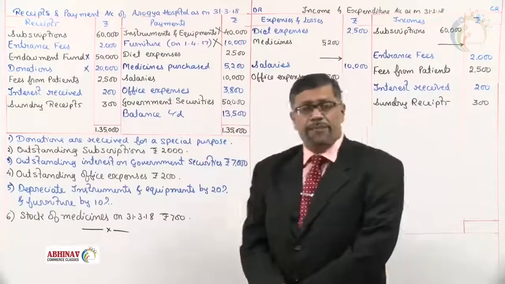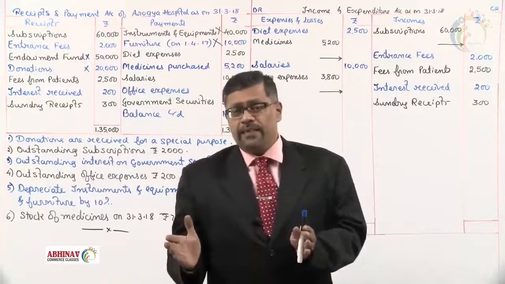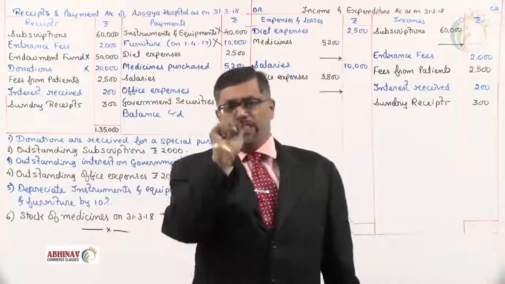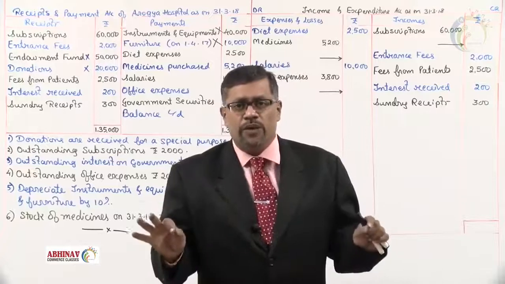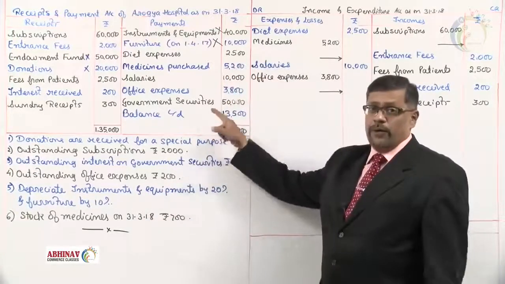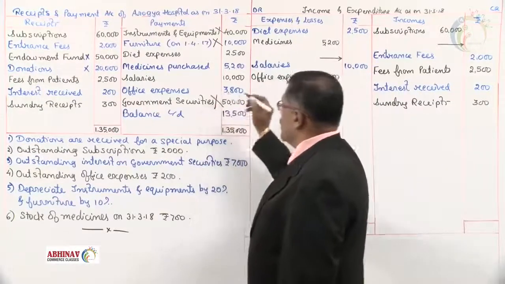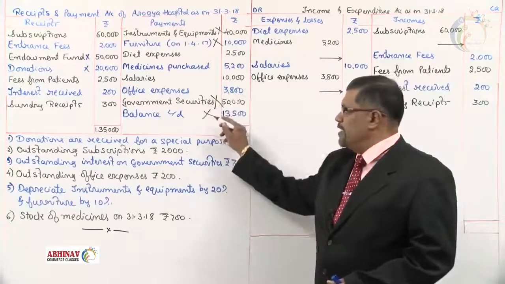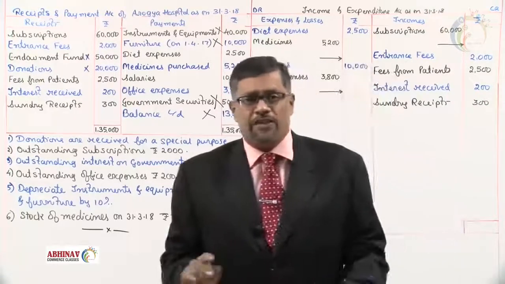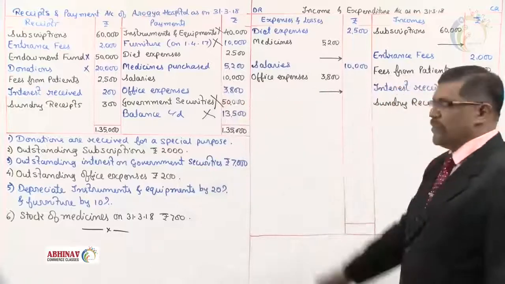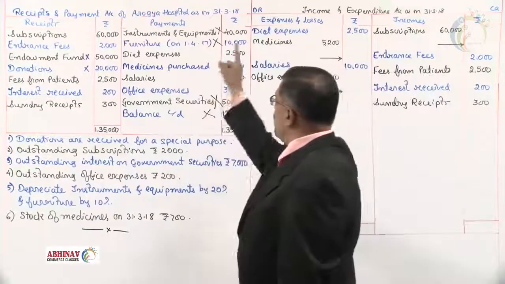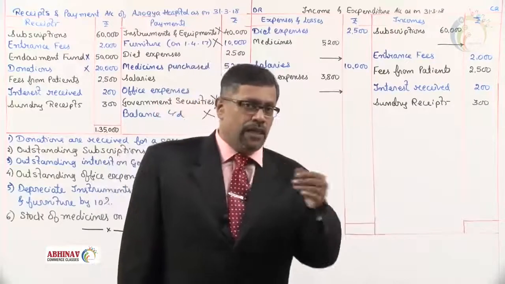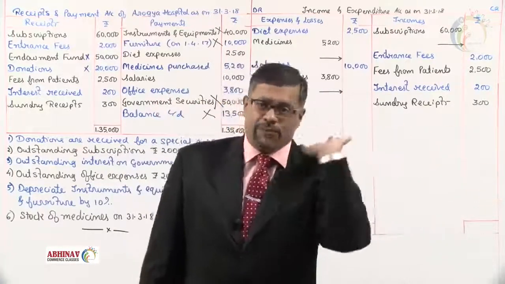Government securities in the receipt and payment account, that is in the cash account on the payment side, means they are purchased. When you purchase government securities, it is called an investment. Investment means an asset. A new asset comes into existence, so that is your capital expenditure, not to be taken here. What is the next? Balance carried down. Closing cash balance will come in the balance sheet, not in the income and expenditure account. So from the receipt and payment account, these are the items we have taken. Now the next question arises, where are these other items to be taken? We'll see that in the next problem when you prepare the balance sheet. Revenue items in the account, capital items in the balance sheet. That we'll see in the next problem.